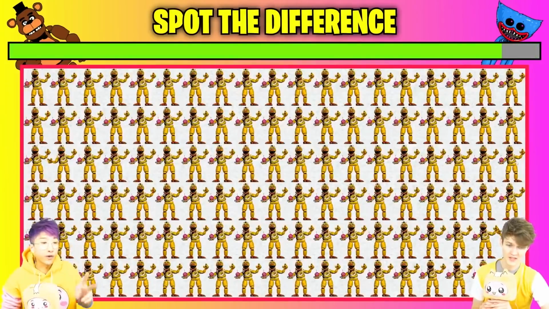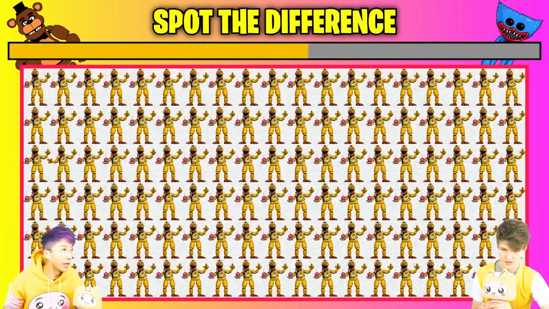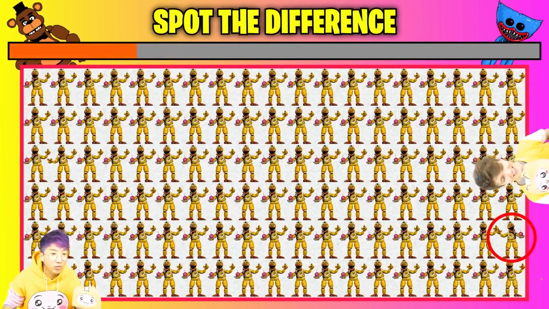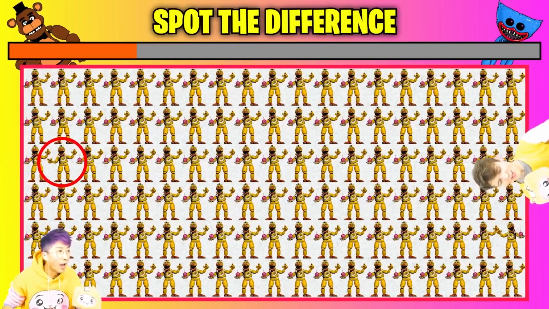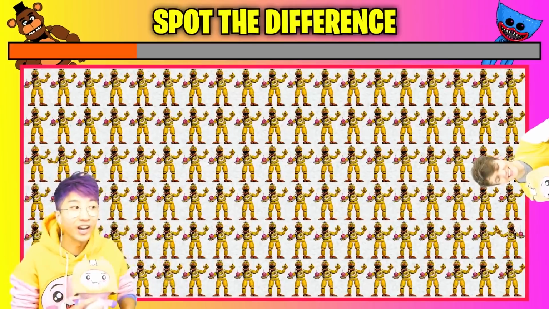We gotta find the two different Chicas, guys. Okay, guys, look real close. Okay, this is very hard. I don't see anything, guys. My brain is just frying. Oh, I see one. I see one as well. Okay, which side is yours on? Mine's on the left side. Mine's on the right side. Adam, you tell me yours, I'll tell you mine. Okay, mine's on the far right. This one, yeah, it's facing the wrong way. This is mine. This one doesn't have a cupcake.